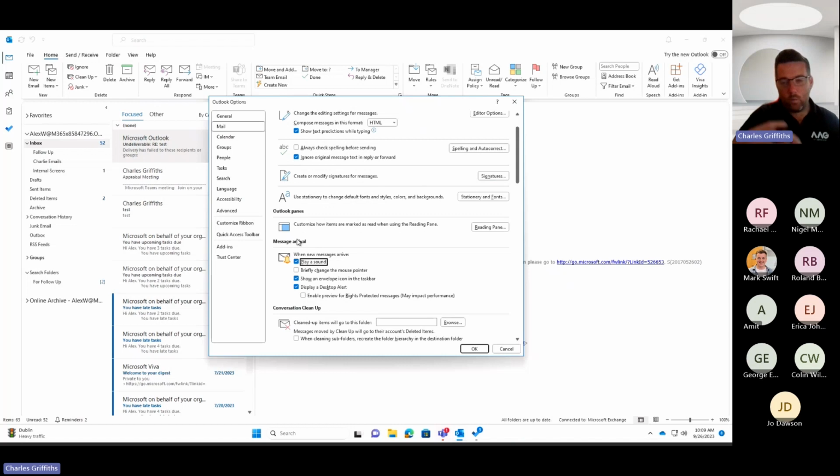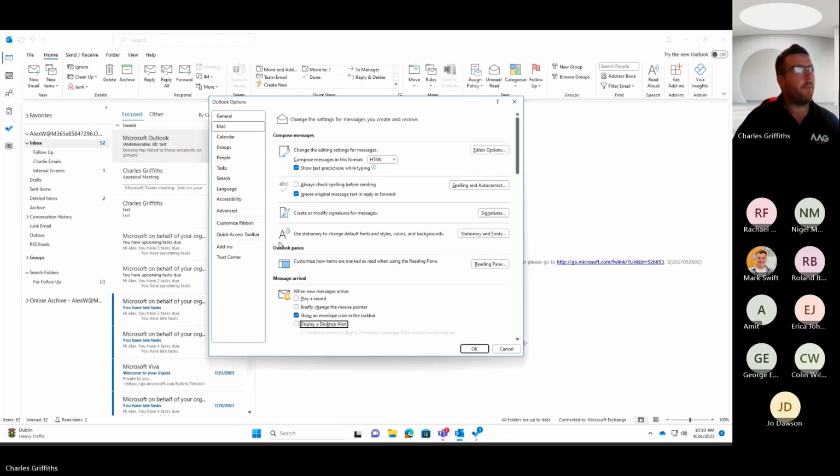So if we don't want those distractions and constant pop-ups and messages, we can turn off sounds. We might just want to leave the envelope icon there so that we can see there's something there, but we don't know what it is. But we could perhaps turn off the desktop alert, where you get the little message preview box that appears in the bottom right corner. Again, it's completely personal to you and how you like to work, and very dependent on your job role, but it's worth going in and noting those.